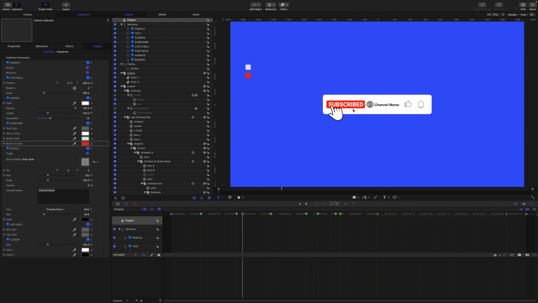Okay, so what else could we publish for this button graphic? We won't publish the text. This is a like and subscribe graphic. I'm going to leave everything there baked in. Of course, we could publish the font and the font size, and then we would definitely need to find solutions to deal with the button animations versus the size controls, but let's save that for another lesson with a graphic where it would make more sense to do that.